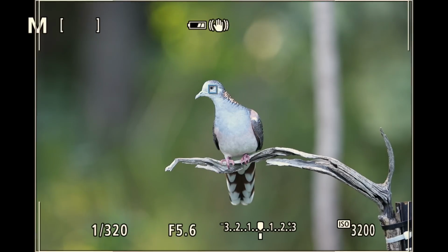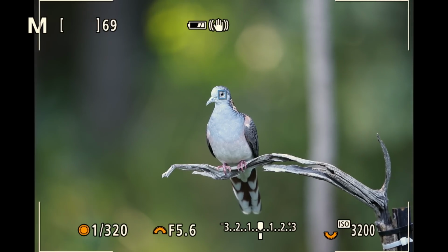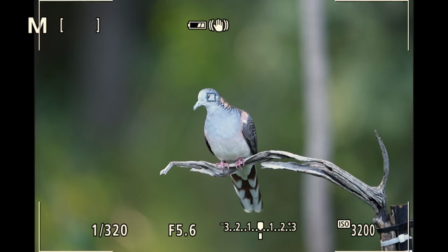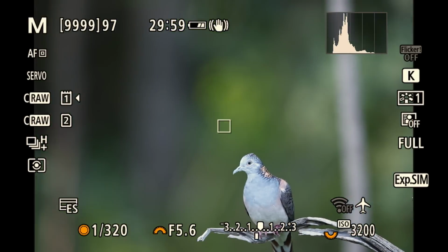And I usually had the back button autofocusing assigned to the star button. So if I press down the button and hold it down, it would continuously focus if I want to do some action or if the bird's moving. And the moment I let the button go, the camera will stop focusing and it will stay on the last point that I focused on. So kind of like a one shot as well.